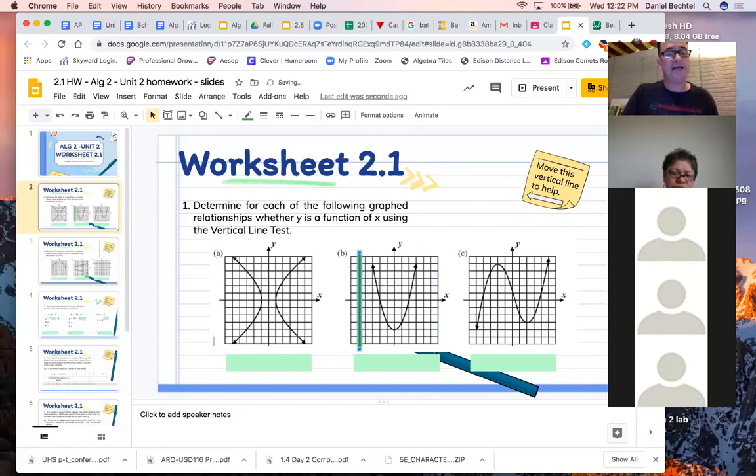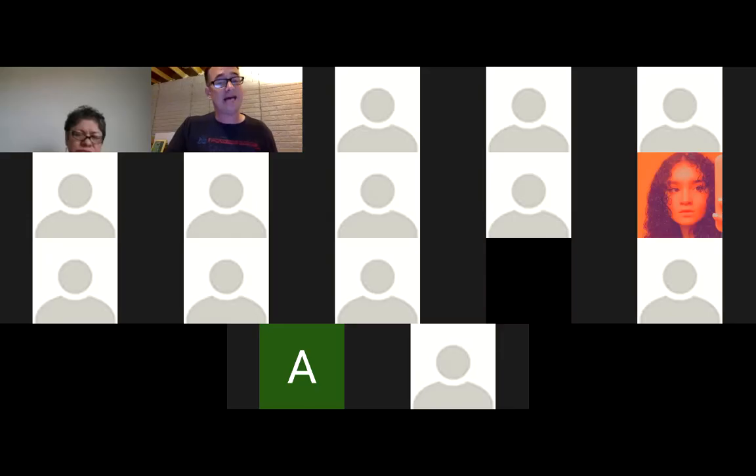But if I go over here for problem A, I've got a point right there, and I've got a point right here when I have the vertical line. If it crosses more than once, this is not a function, and you'll type that in the bottom. That's what we're going to be looking for you to do for the homework assignment, which is up here. Most of it's just check with this and then type in the bottom function or not a function. So I'm going to stop sharing. I think that's enough for what we're going to be doing today.